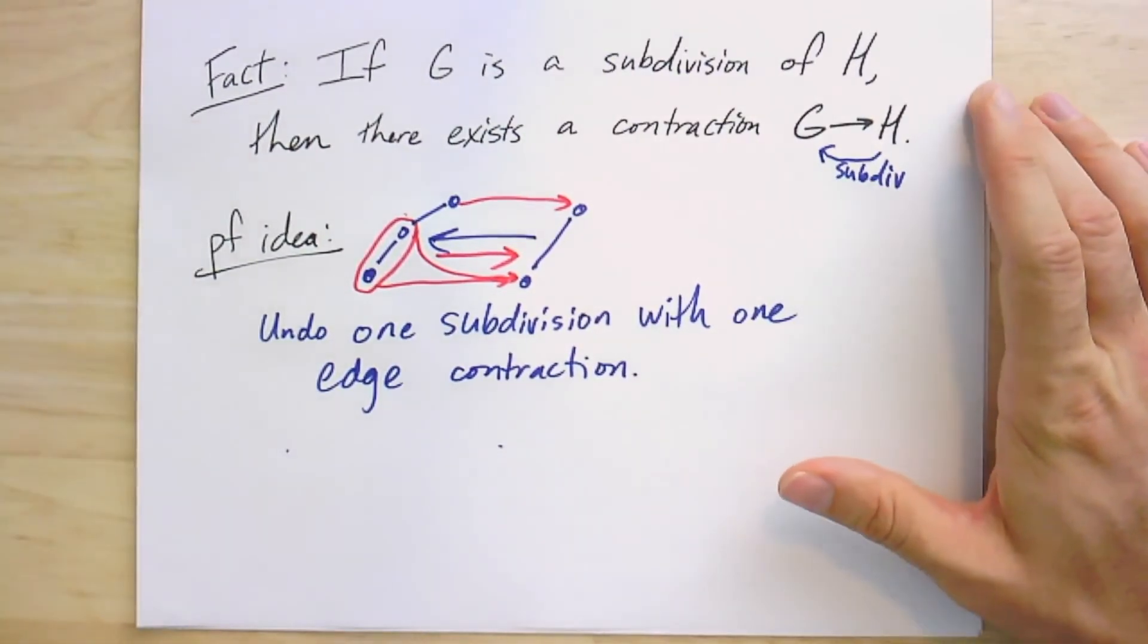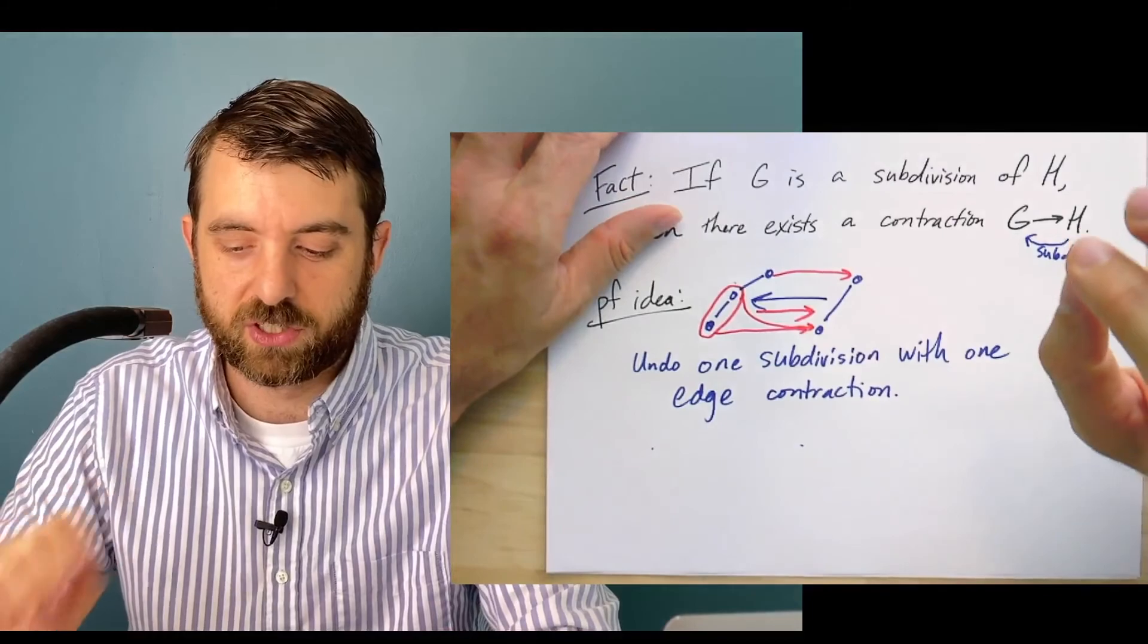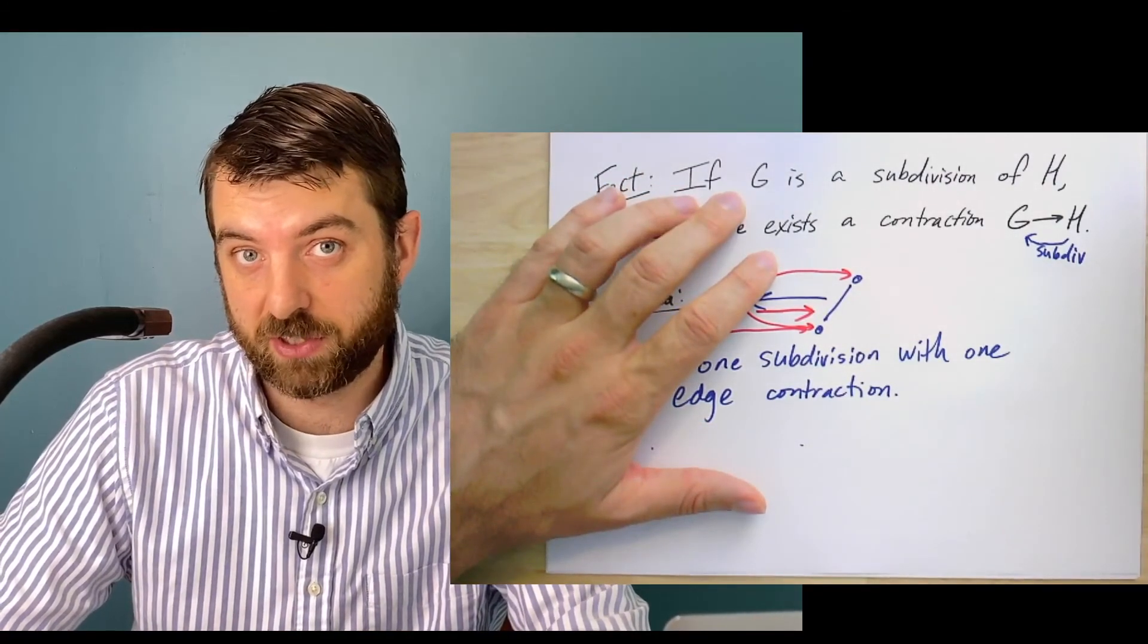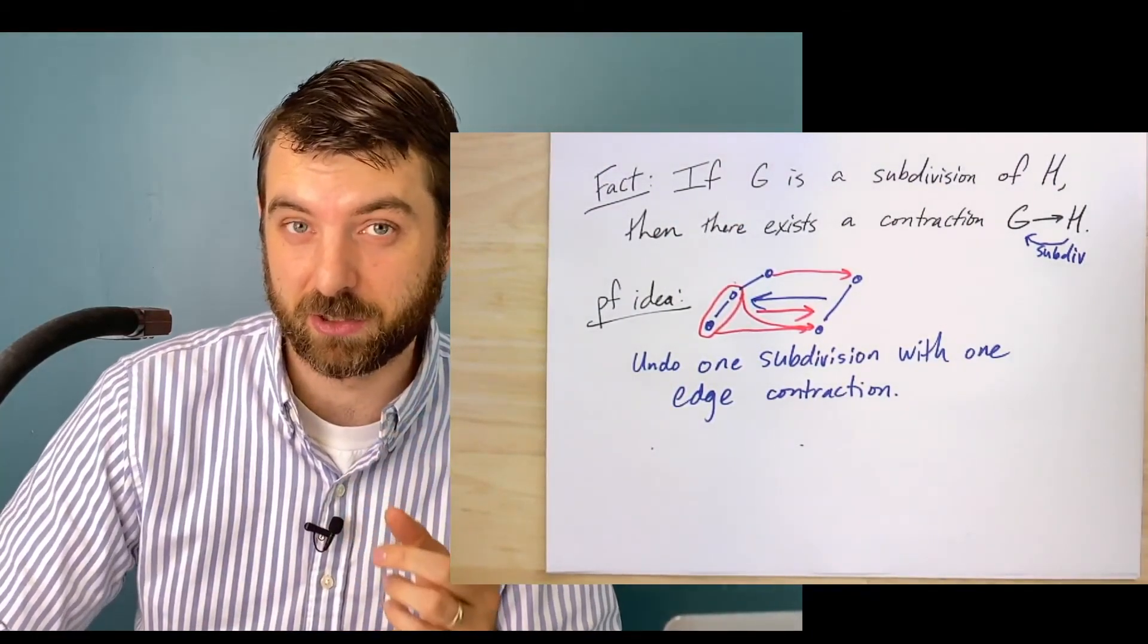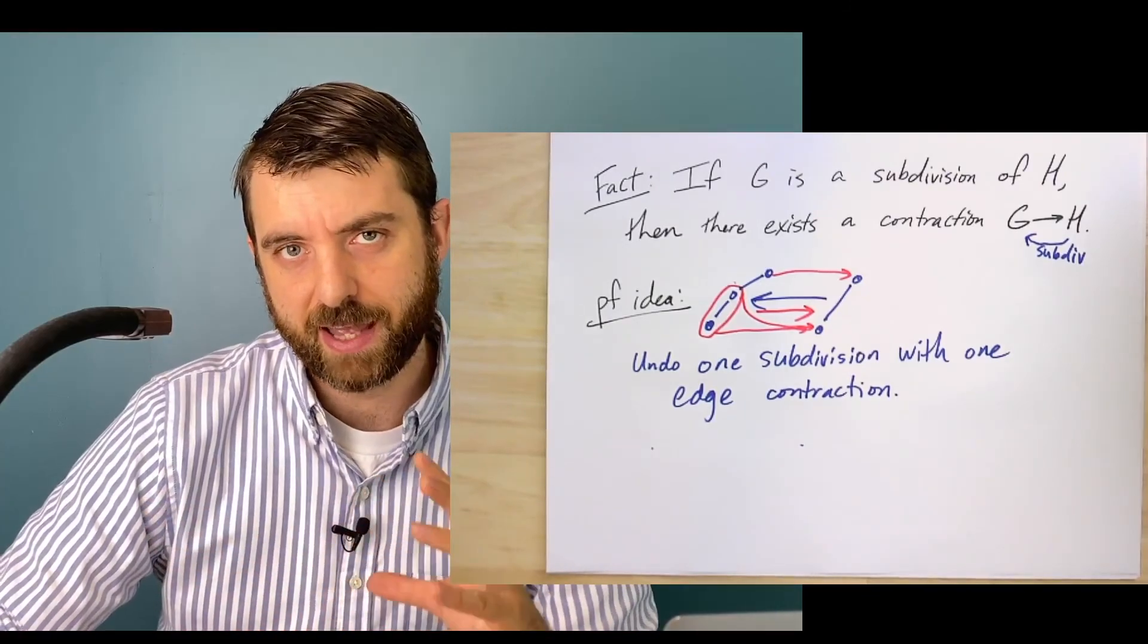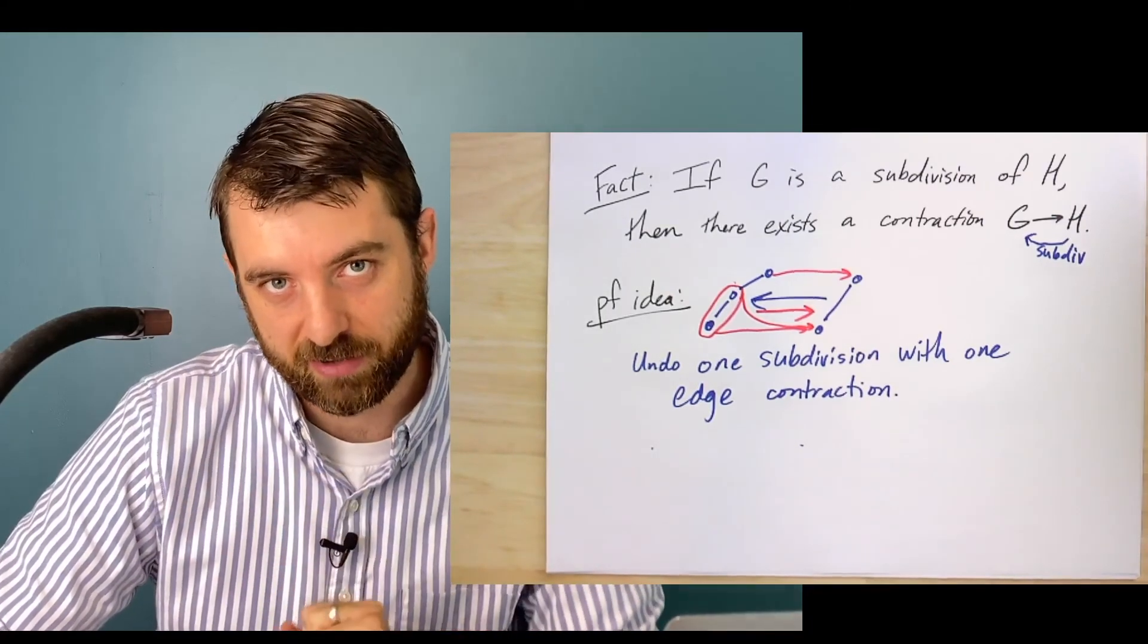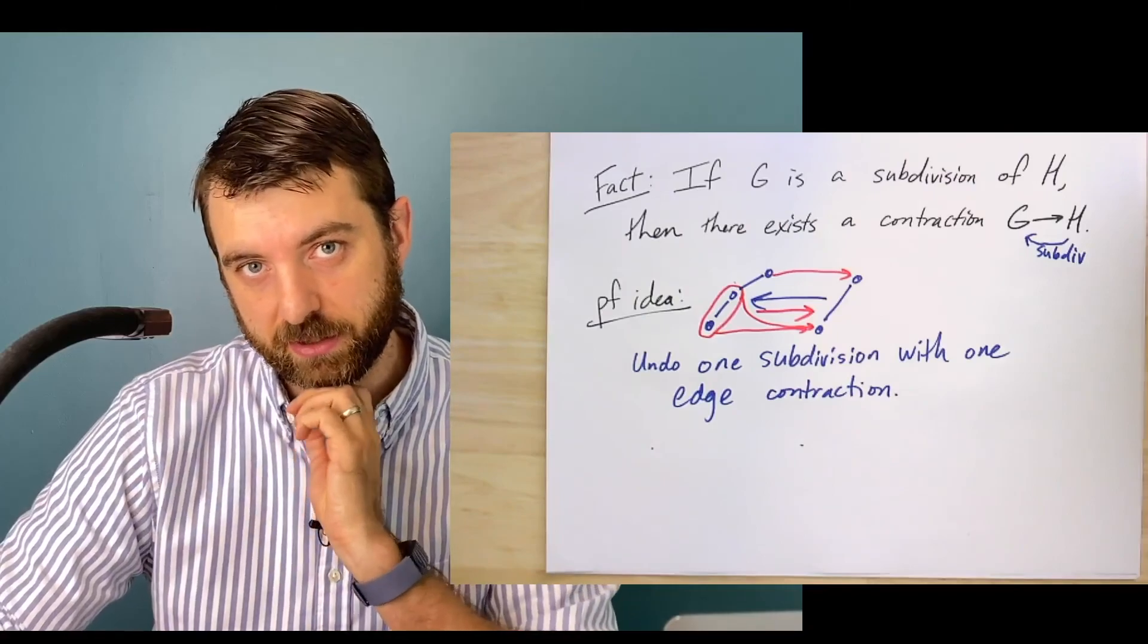This is a hint now of how we're going to get to the next topic, which is going to relate in a way and generalize our ideas about topological minors. Remember that we started with subdivisions of graphs and then got to this idea of a topological minor. And if you remember, a topological minor of another graph was one where if you took a subgraph of that other graph and then subdivided its edges, or rather the other way around, if you subdivided this graph, you would find it as a subgraph of the other graph. So it's a way for one graph or a certain kind of structure to appear inside the other graph.